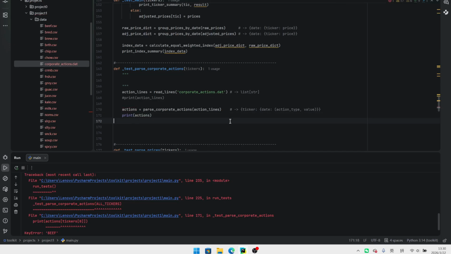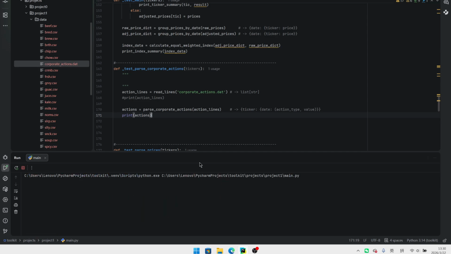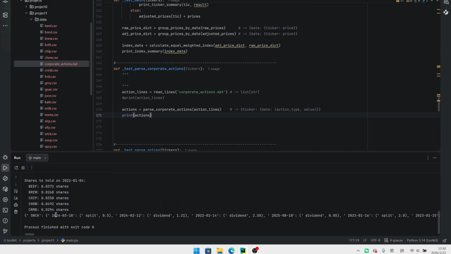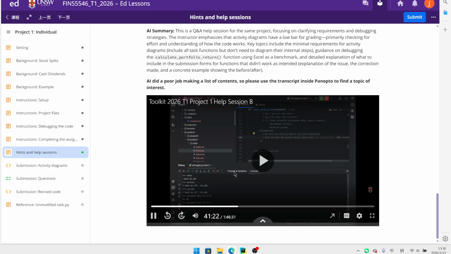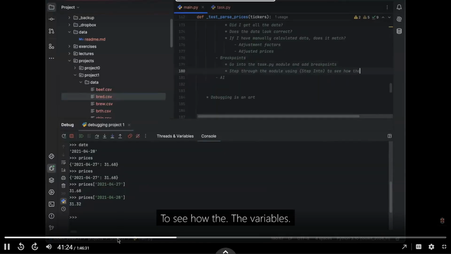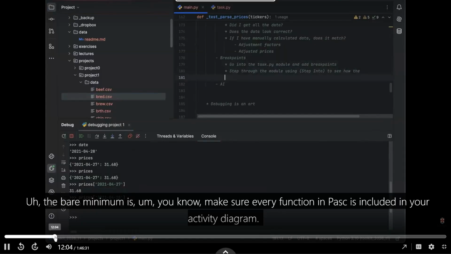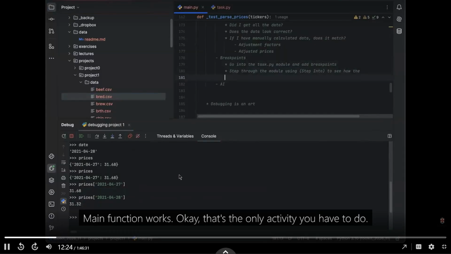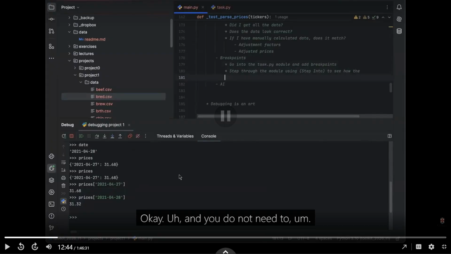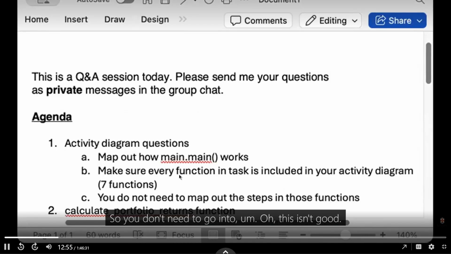Print action. There's something wrong with this. So it's a dictionary. I print out the dictionary, and I need to see how the data looks. So we just need to print the version. So we need to look at the video first.